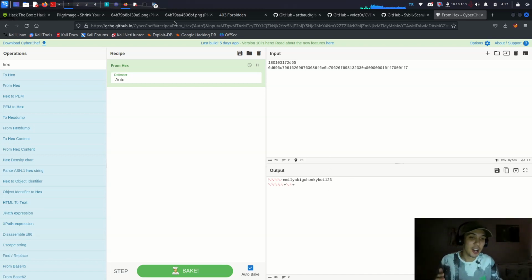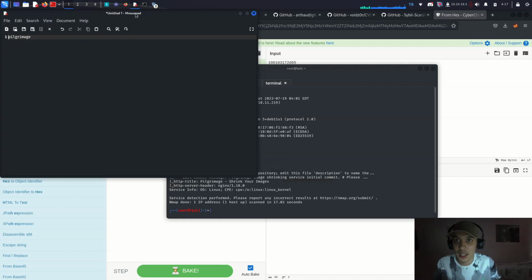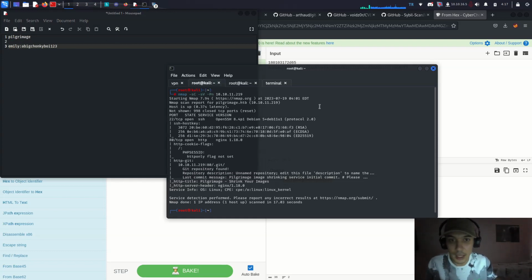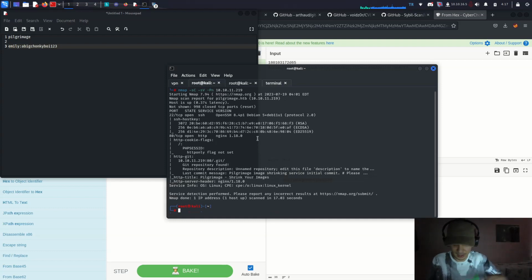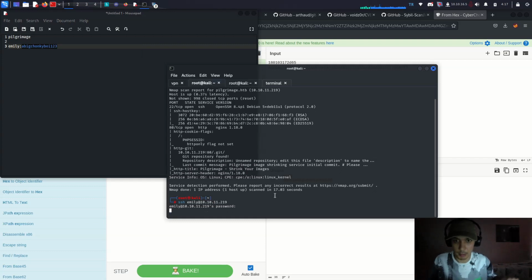So if you remember, before this in the etc passwd, there is an Emily user in here, and now we got Emily's password. So let me copy this, and if you check the nmap scan, port 22 is open, so that means we can access it with this credential information. So here, nice. Let me add a semicolon in here and then use it. Definitely it's ssh emily, and then give this IP address, and the password could be this. So let me copy this and paste it here.